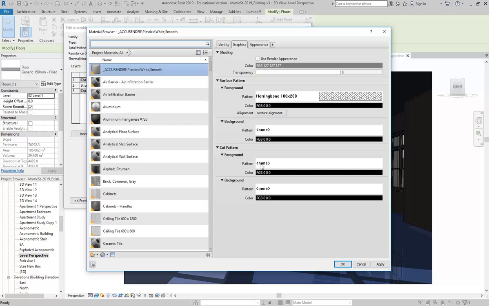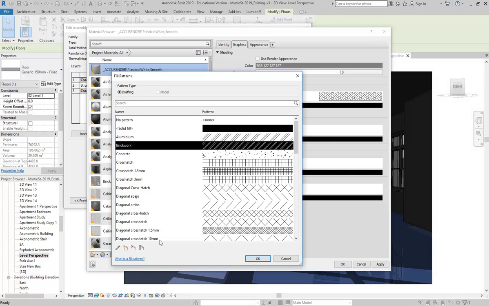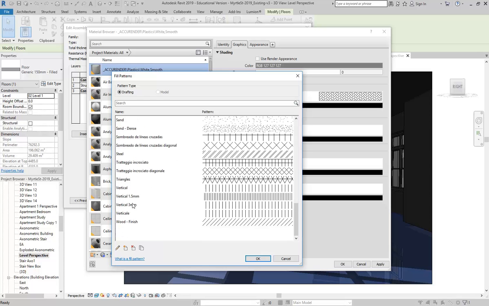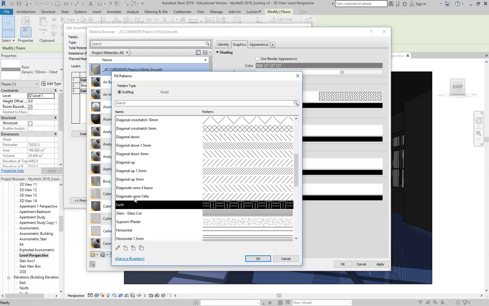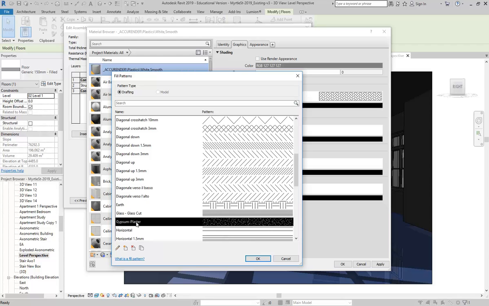And then you've got the cut pattern as well. And the cut patterns tend to be symbols. So they're not a drawing of the material, they're a symbol that represents the material. And this is really important for architectural graphics, which of course is what you have to use in interior design. Those symbols are really important as you go further into documentation. But you're not doing that for this project. So what are you going to be setting for your cut patterns?